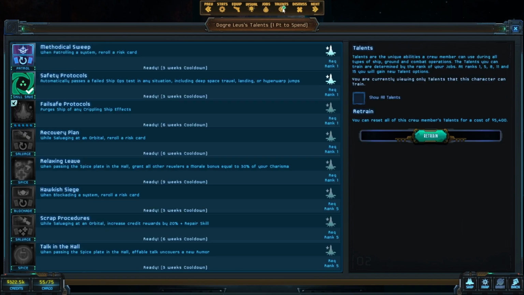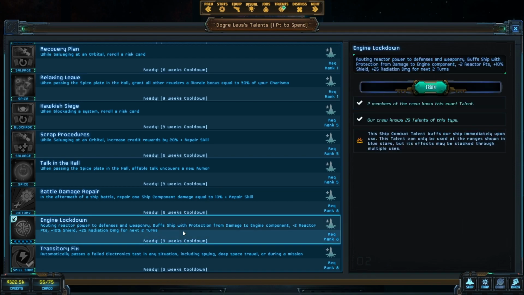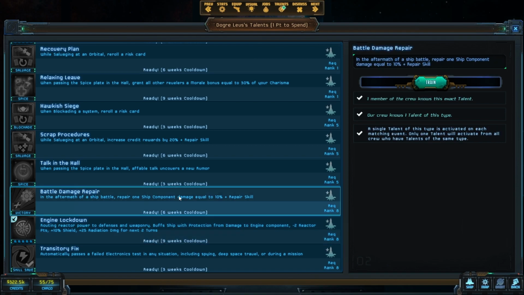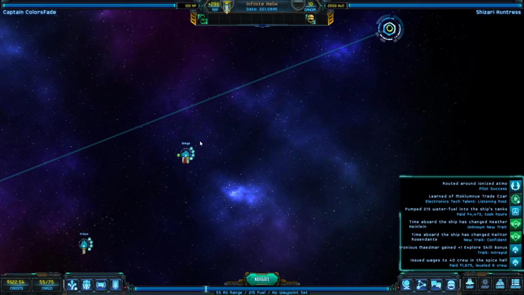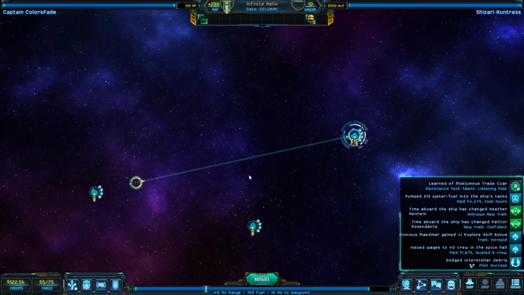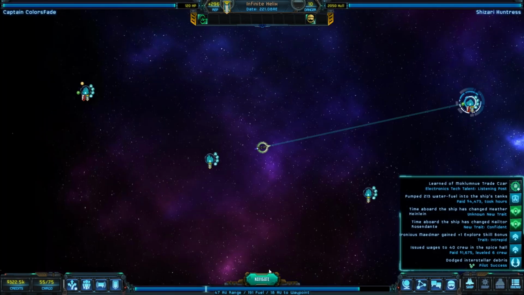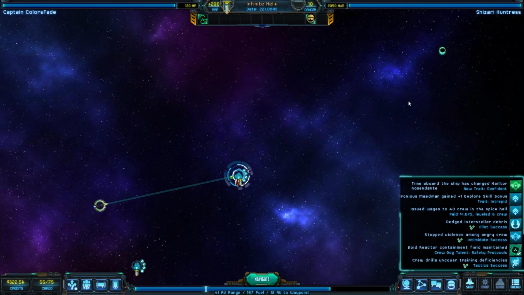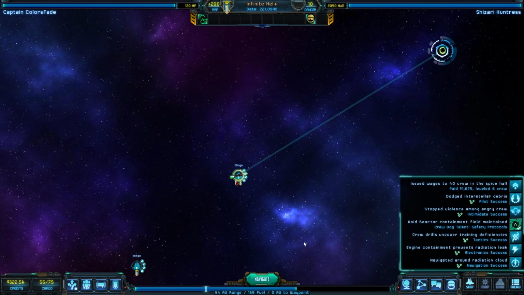She gets that. This is a crew dog who can pick up another one. Routing reactor. Yeah, I got 2 of those. And battle damage repair. Let's do that. Okay, we're going to go over here and get some fuel. This is really hard, to make that whole journey from there to there, unless your white line is like down here somewhere.